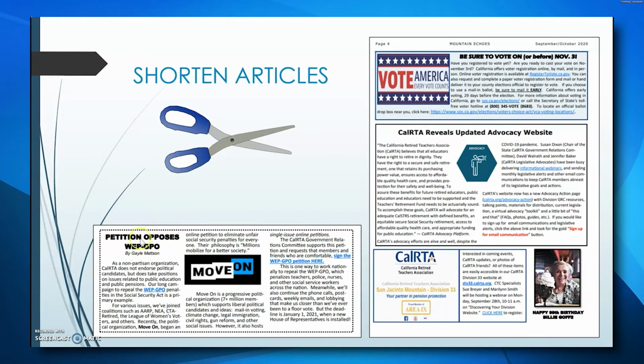Break up your text with colorful images or clip art, and use bold, colorful headlines to catch the reader's eye. You can always add hyperlinks to allow readers to access additional information without having to include it in your article. Also, avoid continuing your articles on a later page, as this can sometimes confuse your reader and make it difficult to locate. To err on the side of caution, begin and end your articles on the same page.